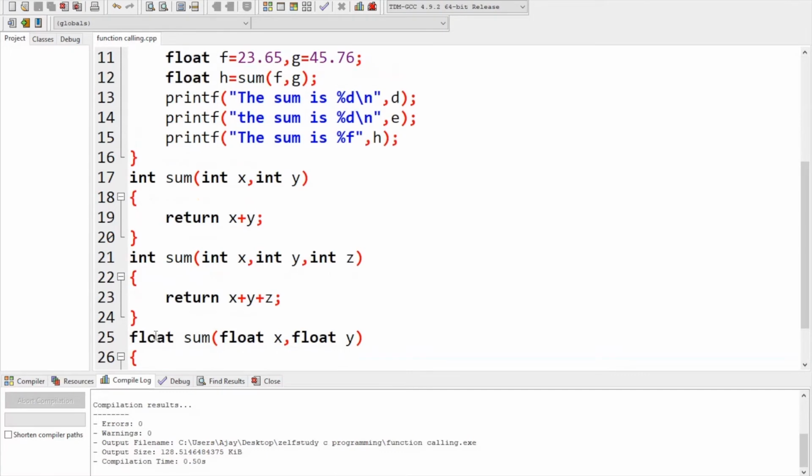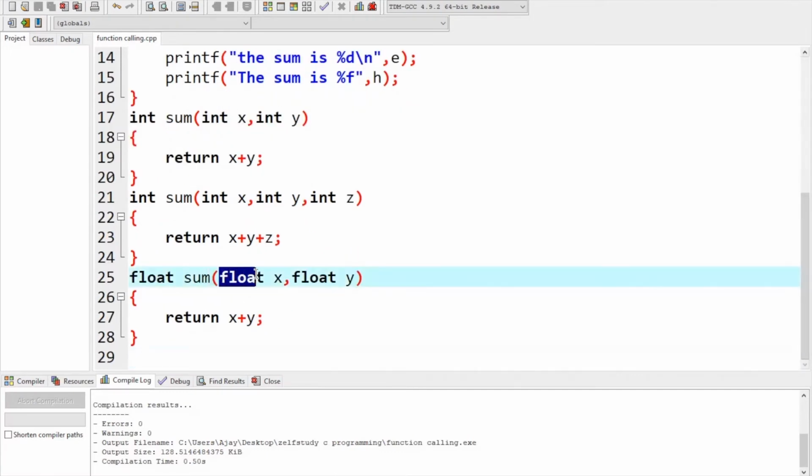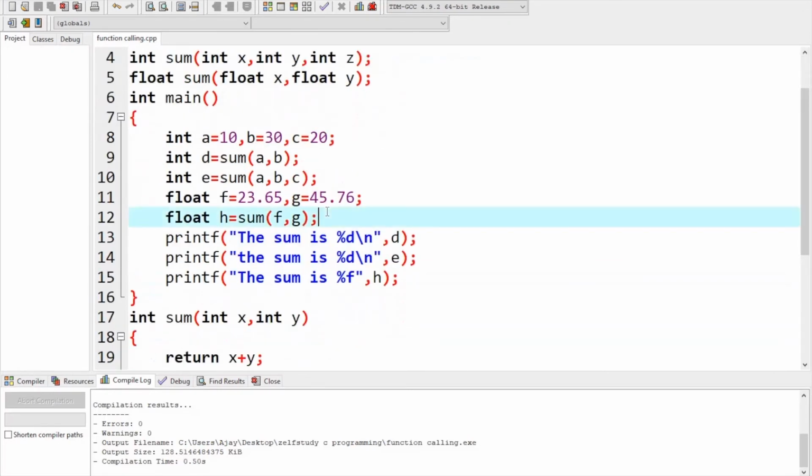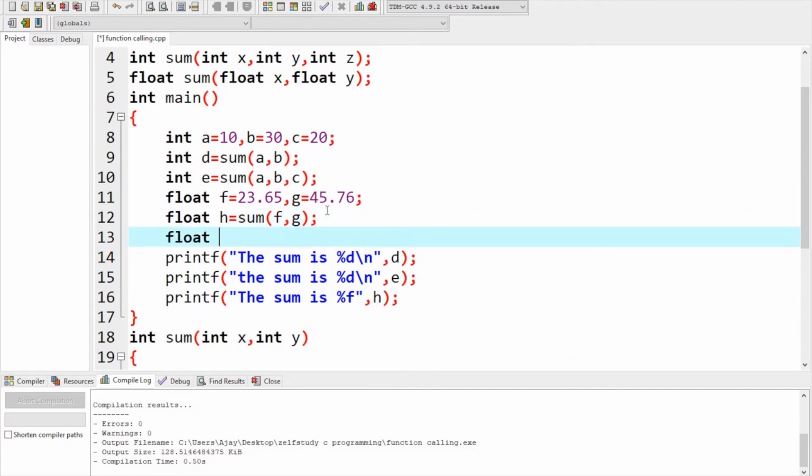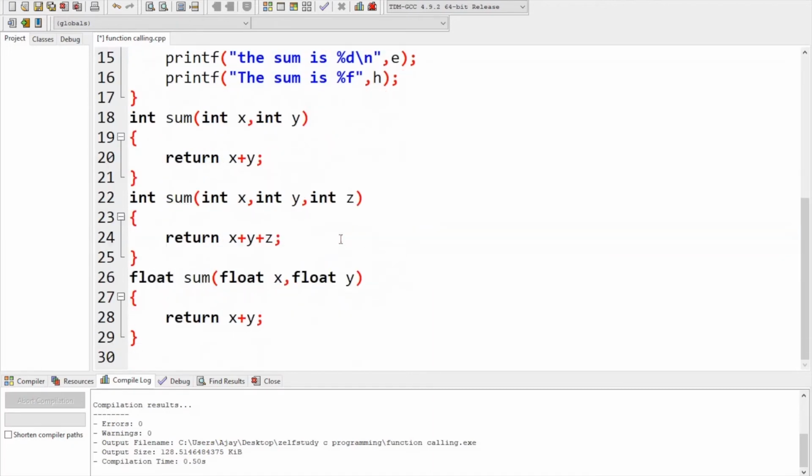Okay. So can we pass the arguments like one thing as float and the other thing as int? That's a good question. Let us check whether we can pass or not. I'm going to write here float i equals sum of one integer a comma one float value f. Since I am passing int comma float, I need to write the function.